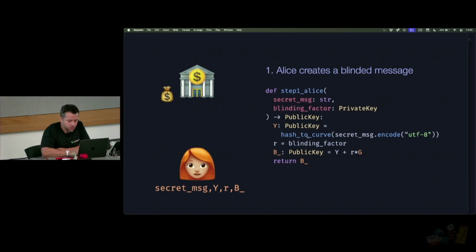So just take a random number. And then you do these operations. You take the message, you take this secret message, which can be whatever you want. It's also a good idea to have a random number here and just convert it to a string.